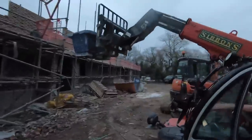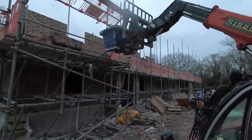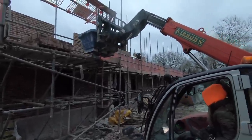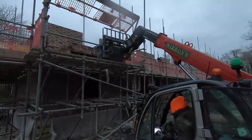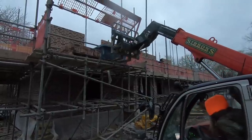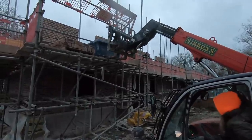Lift it up. Lift your arm up. Up a bit more. That's it. Go on. Just drive forward. Up a touch, that's it, drive forward. Right, now put your arm down. Whoa, too much, lift it up a bit more. Whoa, now just put it in reverse. Drive back. Whoa, put your arm down a touch. Forwards down, innit? Yeah, now drive back again. Go on.